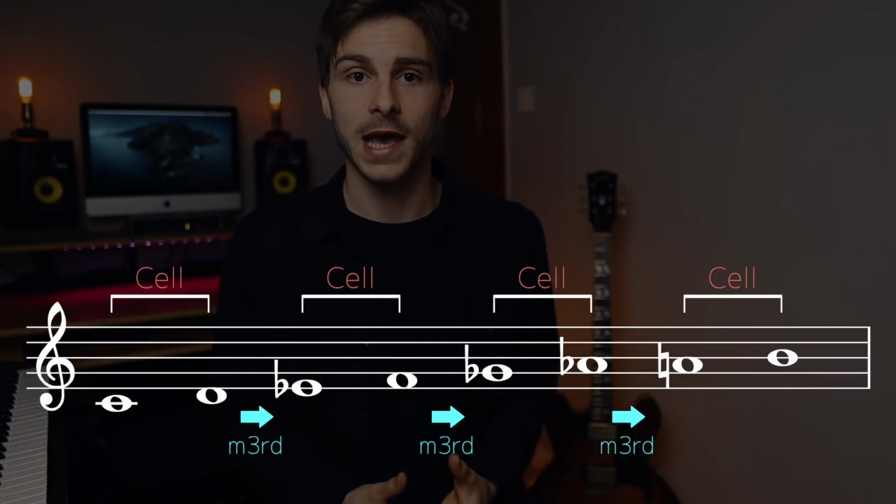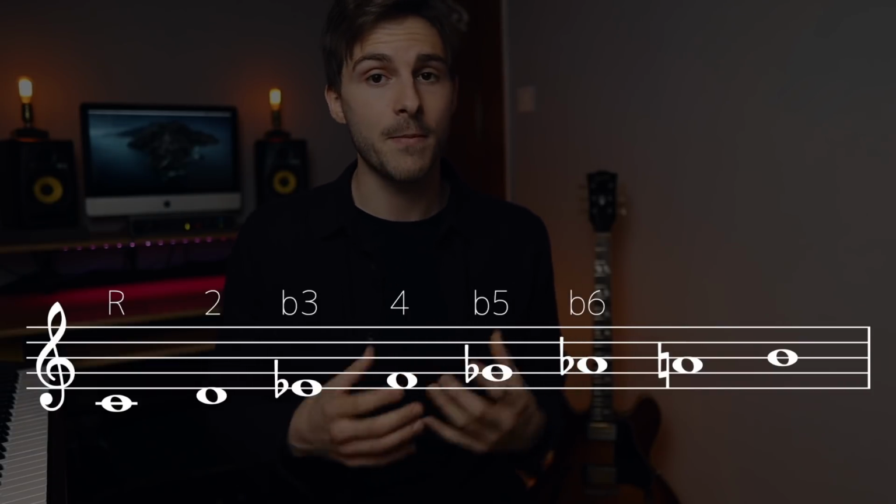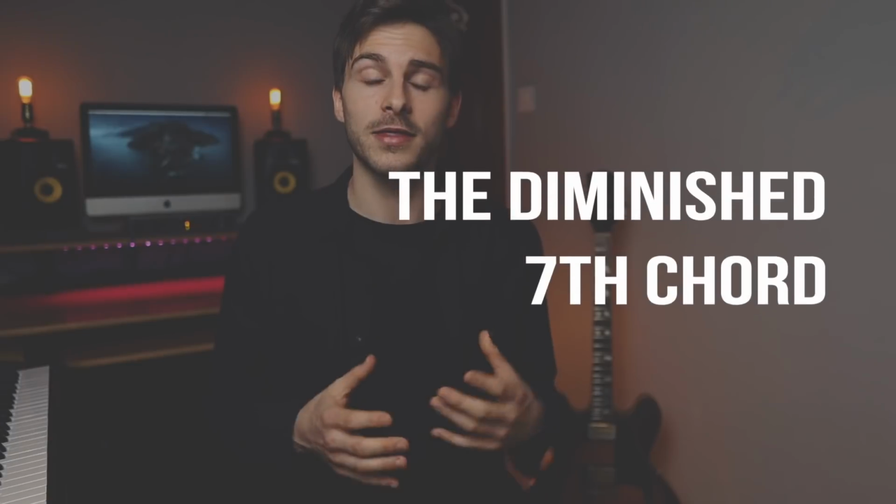So the intervals which we get are the root, a major second, a minor third, perfect fourth, a flat fifth, a flat sixth, a major sixth, and a major seventh. Okay, so as I've just mentioned the moving in minor thirds thing, before we go further, I want to quickly review what the diminished chord, or rather what the fully diminished seventh chord is. Now this may be another foundation which you'll probably already know quite well, but I think it's worth covering.